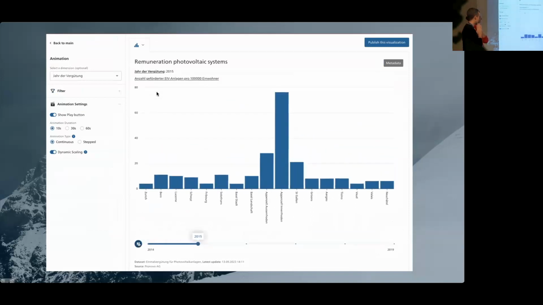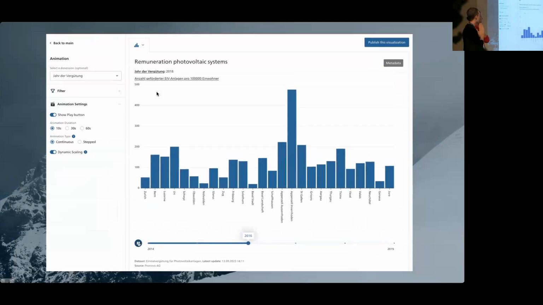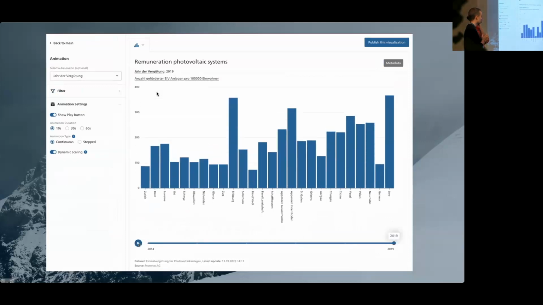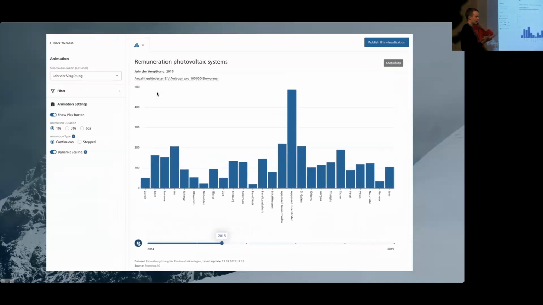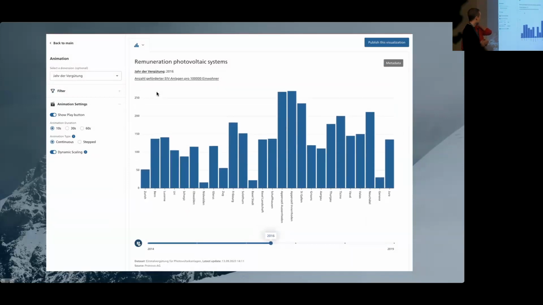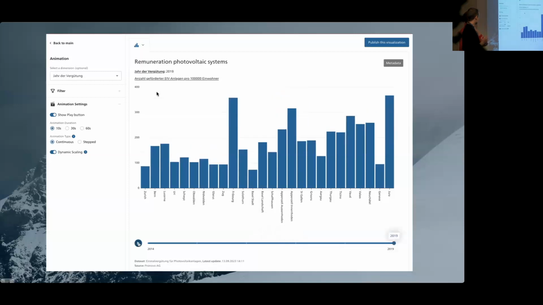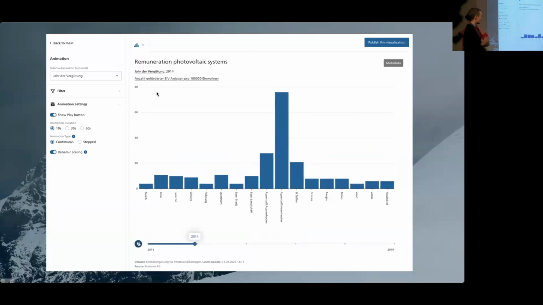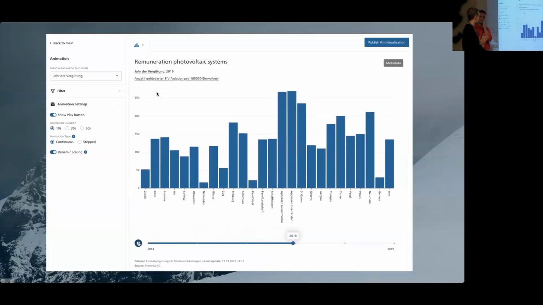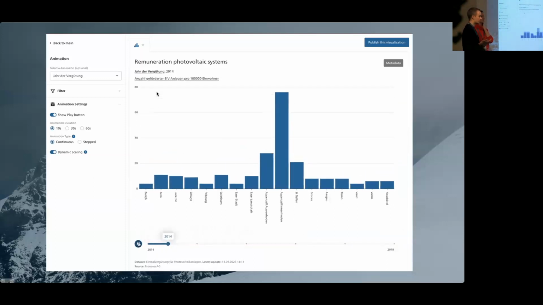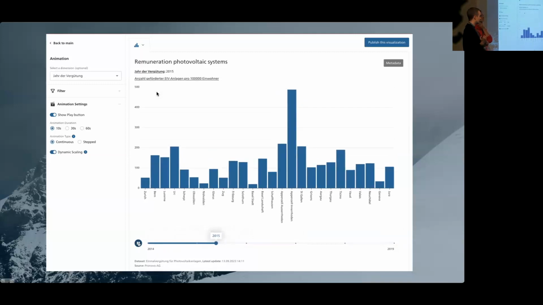But when it comes to other chart types, for example in the map, you have this information through a gray area. But specifically for scatter plots, I'm not 100% sure if we have measures implemented to address this problem.